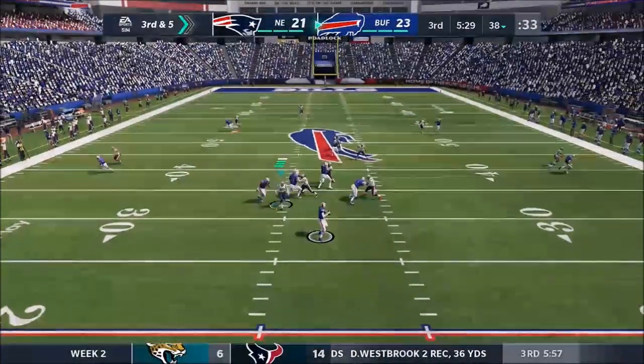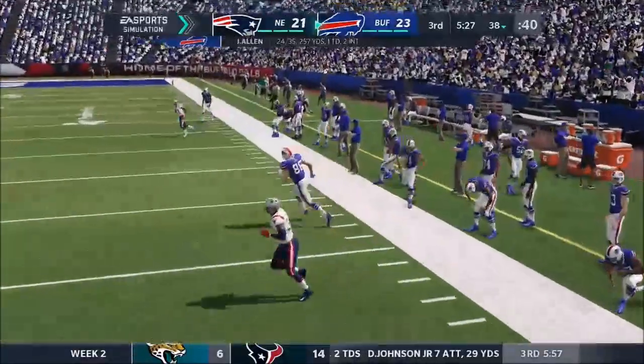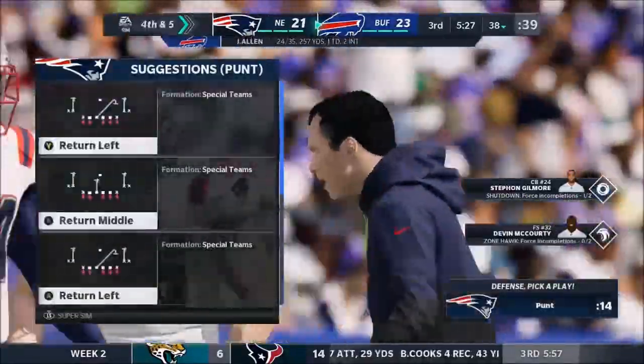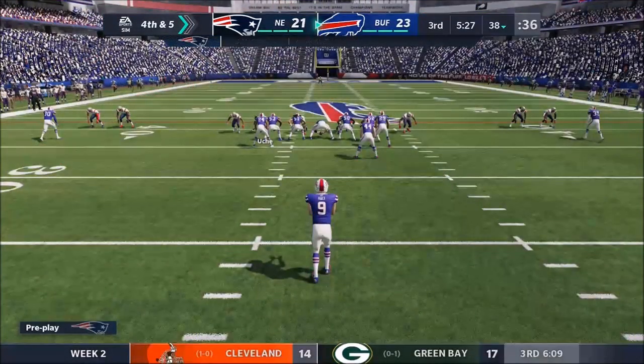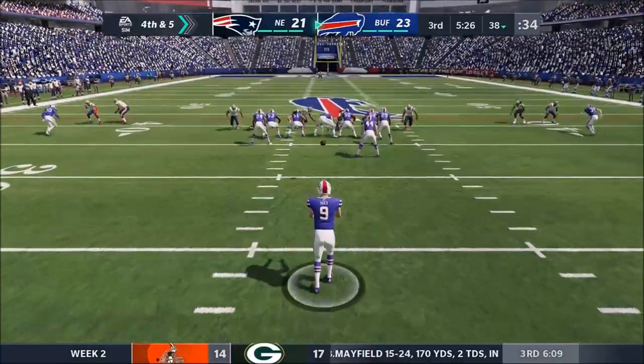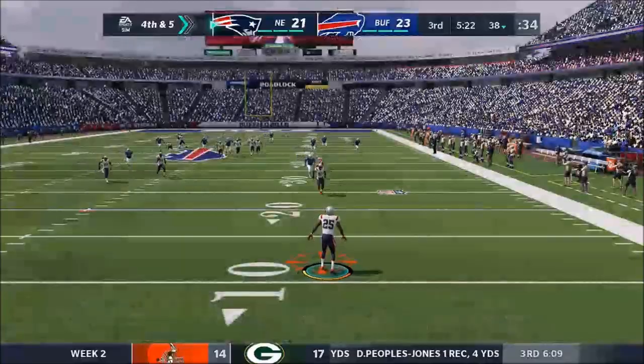Working out of the shotgun. Here's Allen. It's incomplete. We'll take the punt. And that's a really good job there defensively. They went into this possession knowing that they needed to get a stop. They're in a tight ball game. Great work to force the three and out, and the offense got the football back.